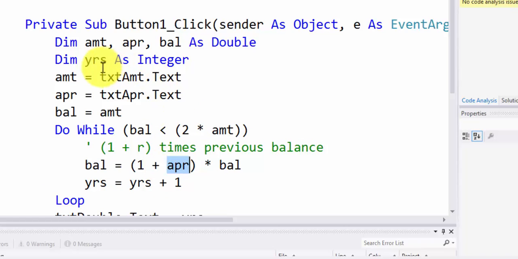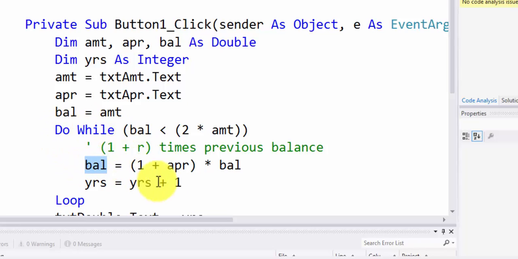That's what I called this variable, APR, which holds the APR entered by the user. Since the R, we're using APR. 1 plus APR times gets converted into multiplication. Previous balance means the current balance before the change. This will help us determine the new balance.